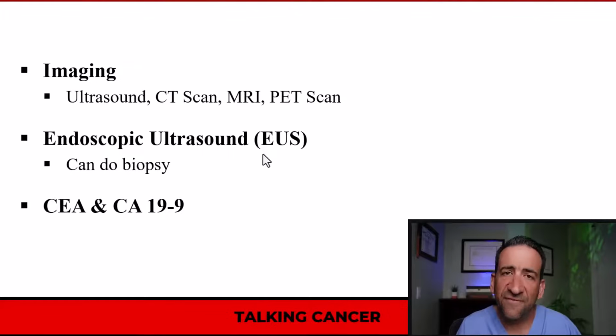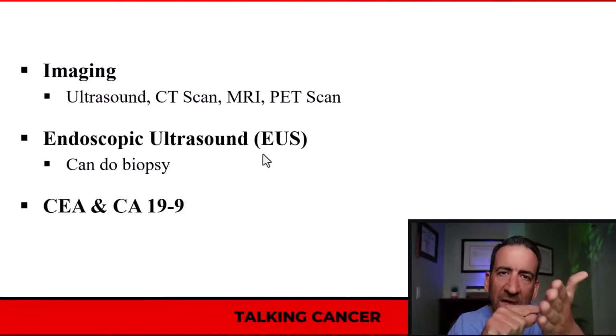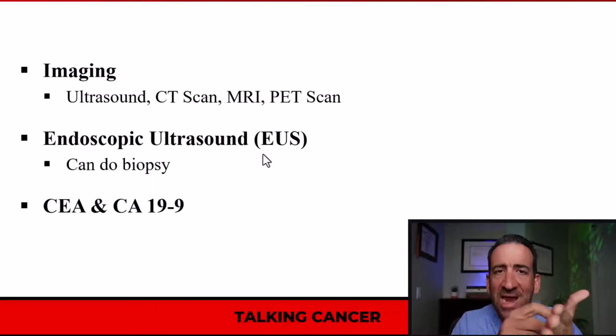The endoscopic ultrasound actually gets very good pictures of your pancreas. The downside is you have to go in, you have to be put under with what they call conscious sedation. Like, if any of you have ever had an endoscopy, it's the same test, but they use a sonogram camera to get pictures of your pancreas. The other thing about an endoscopic ultrasound is that they can also obtain a biopsy of your pancreas, what they call an FNA, a fine needle aspirate. They can do different types of procedures, but in other words, they can go in, find the little area or the tumor, put a needle in it and aspirate some fluid or get a piece of tissue, etc., to send it for analysis.